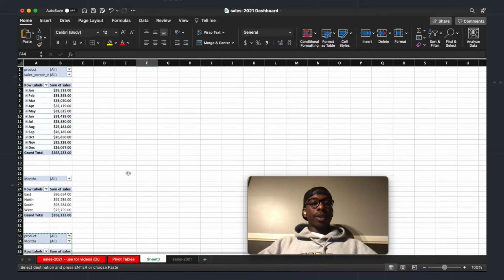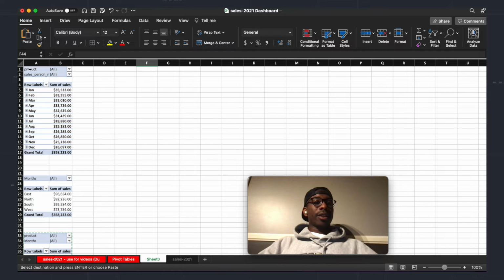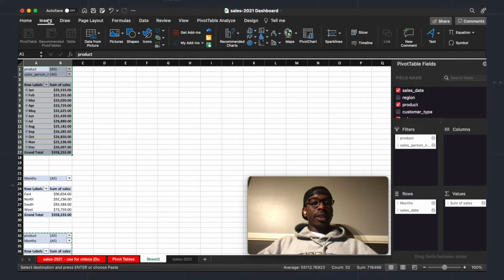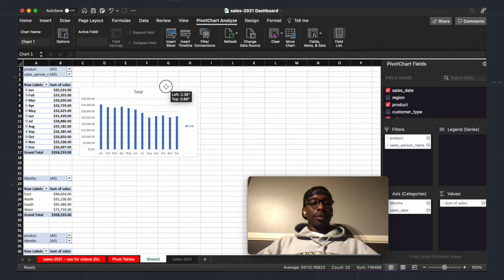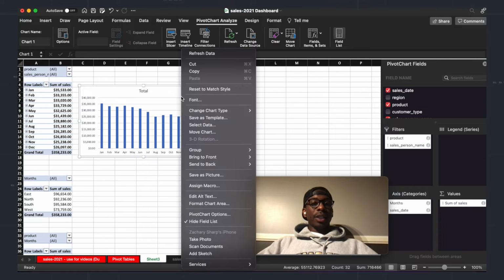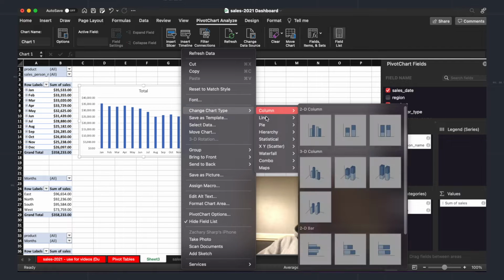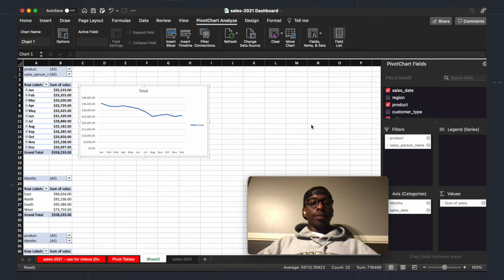The next step is going to be turning these into charts, which is actually a very simple process. All we've got to do is select each of the pivot tables, again choosing the insert up here, and selecting the pivot chart option. Now what I want to do so that I can show this over time is right click on the chart, change chart type, and I'm going to select a line chart.